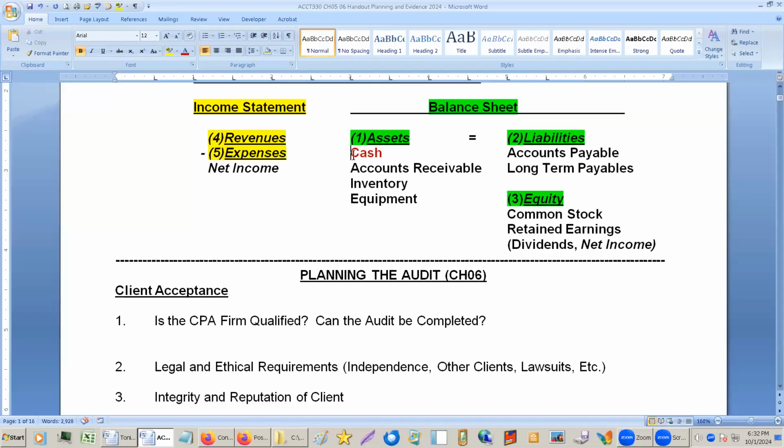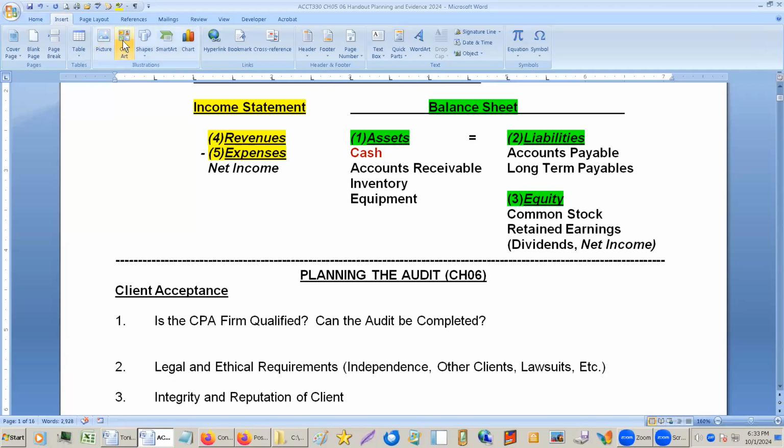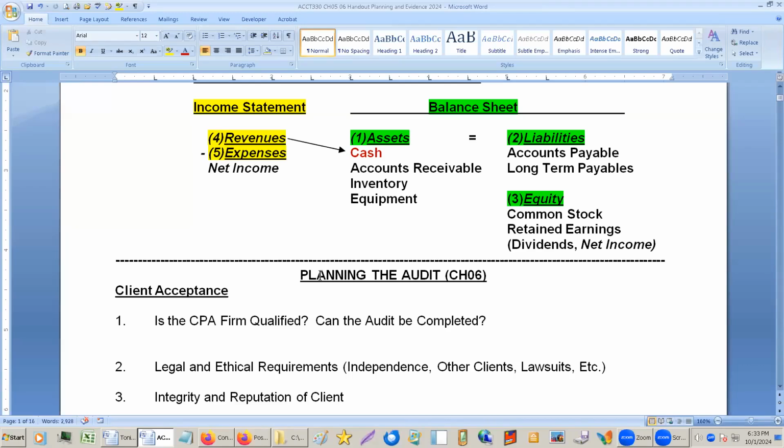It probably takes a day putting all the bank statements together for the cash. So you can prove out the cash by the bank statements. Now, when you prove out the cash, notice there's some sales that you may have that are cash, right? So while you're proving out the cash account, you're also proving the revenues, because some of the revenues will be in cash.